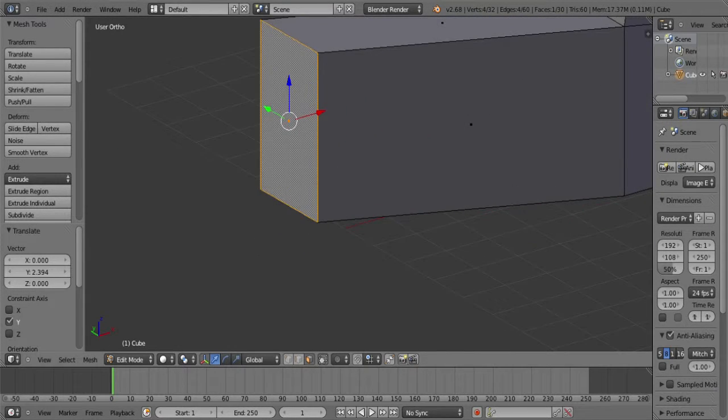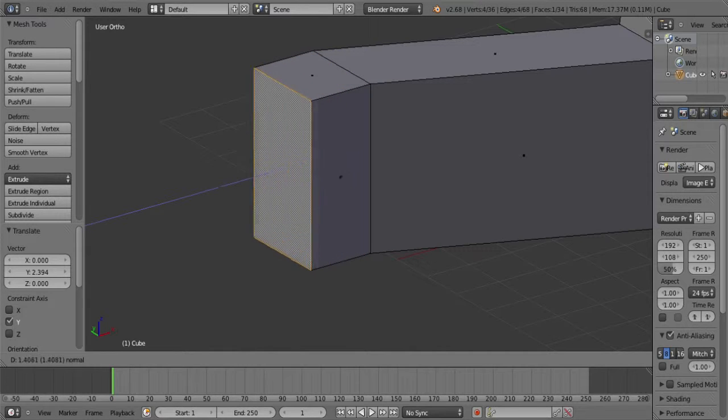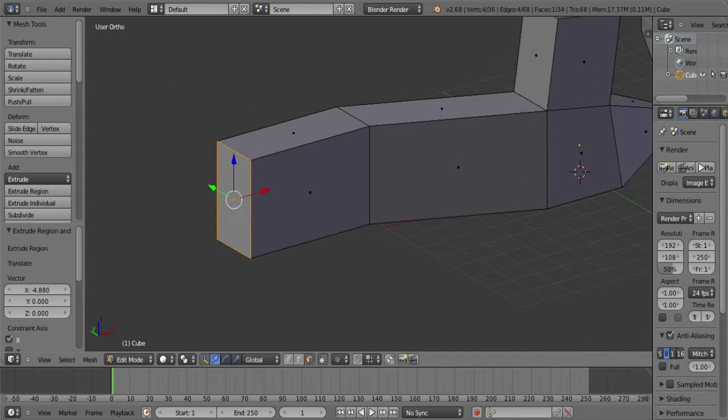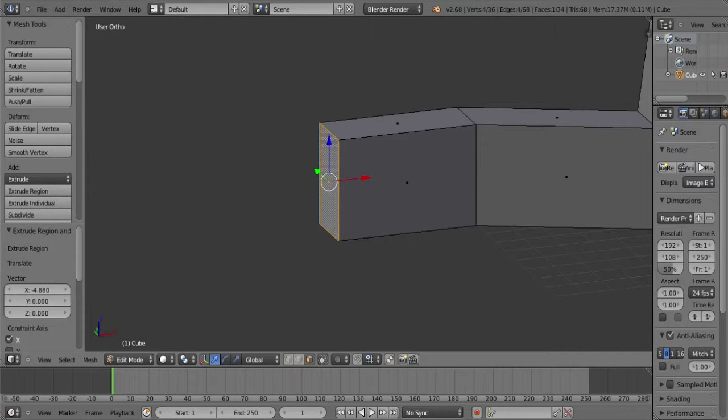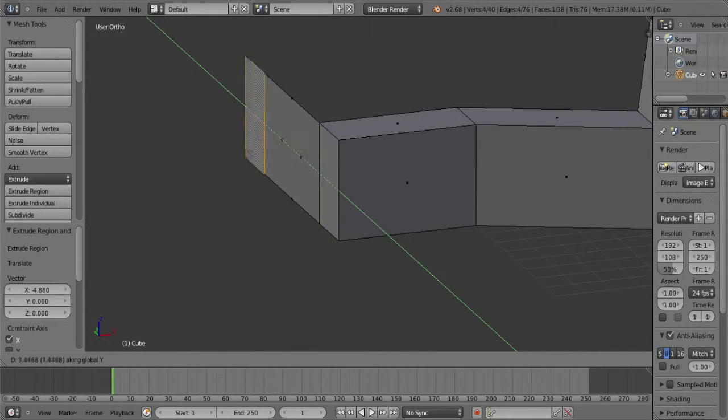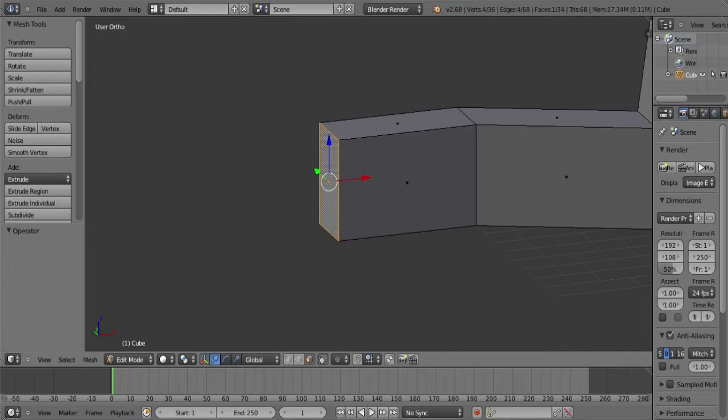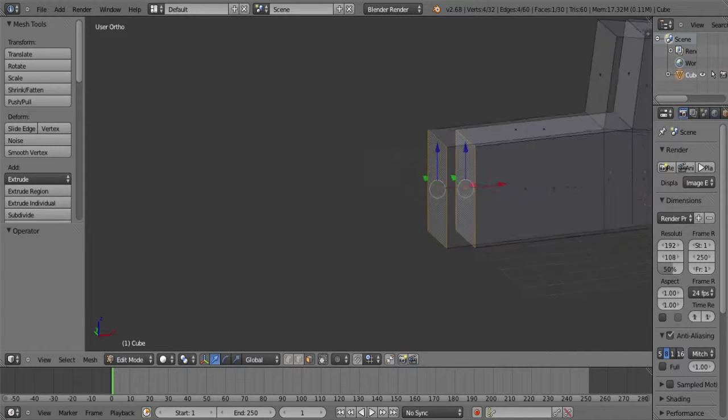Every time you extrude, you get a local axis to extrude from automatically. I can click E to extrude and then X, and it'll extrude along the X-axis. You got to be careful though, because if I extrude along the Y-axis, for example, it gets this weird thing because the Y-axis is perpendicular to that. So that's kind of weird, and you got to be careful of that.